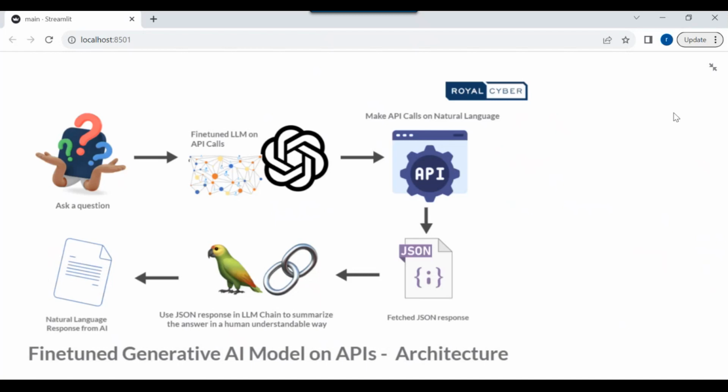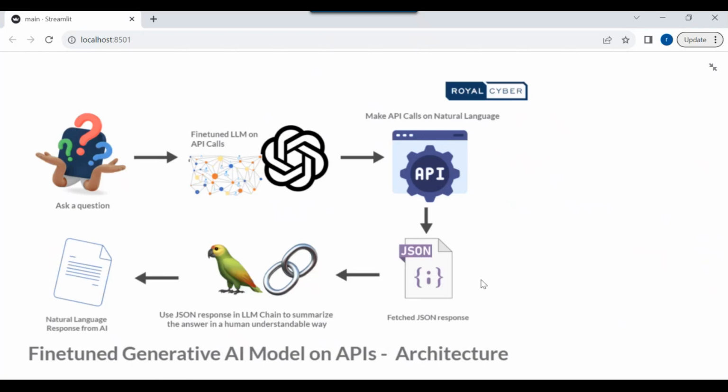So what we did is we fine-tuned our model, and by fine-tuning, we mean we showed it multiple examples: if you get this kind of question, you have to make this kind of API query; this kind of question, this kind of API query. Then we did the training of the large language model, and then asked it questions. So it takes the question to a large language model which is fine-tuned. It converts my question into an API call, and that API call is run on the ServiceNow instance, and then it brings the JSON response.